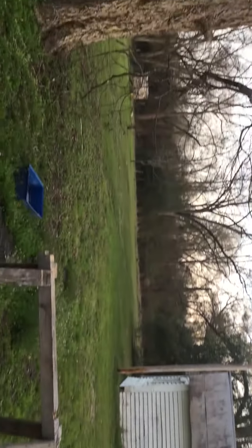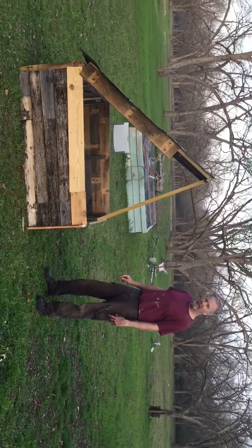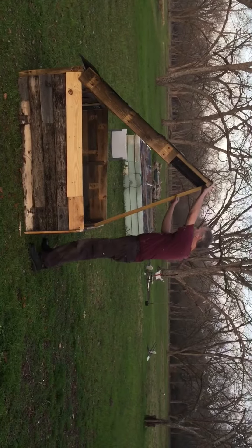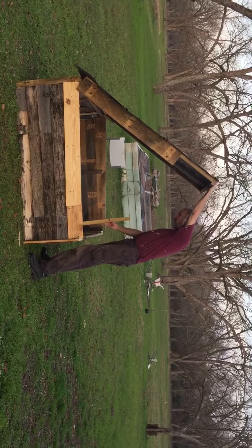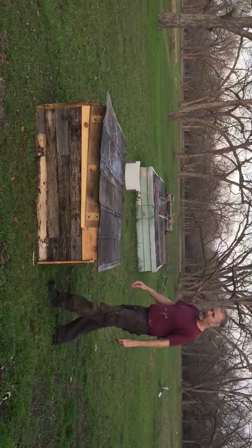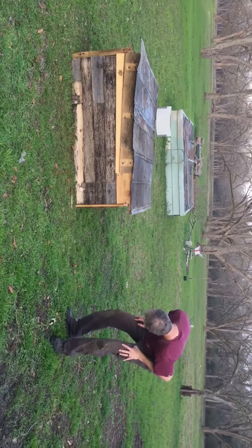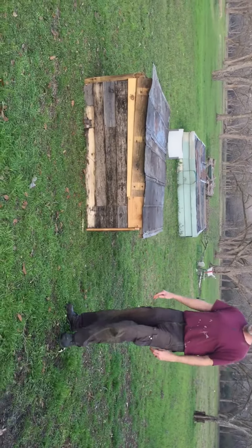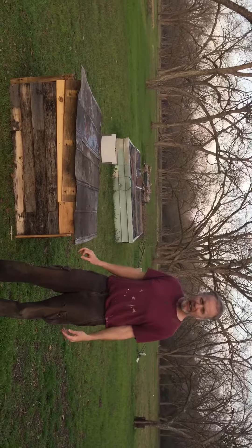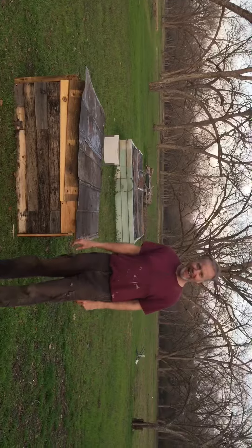So that's pretty much it. It wasn't a terribly hard project, it just took some time in salvaging the lumber. The idea here is that the lid closes up and it's pretty tight — there's not very many openings. I did try to leave a few openings for airflow, but I didn't want too big of openings because I was afraid that critters would get in there and have an all-you-can-eat chick buffet, and I didn't want that to happen. The chicks are for me to eat, not critters.